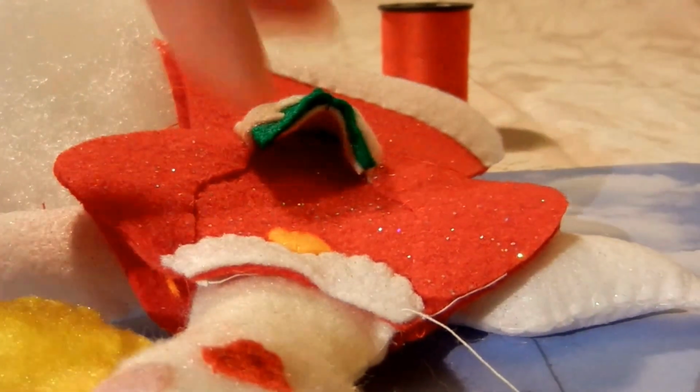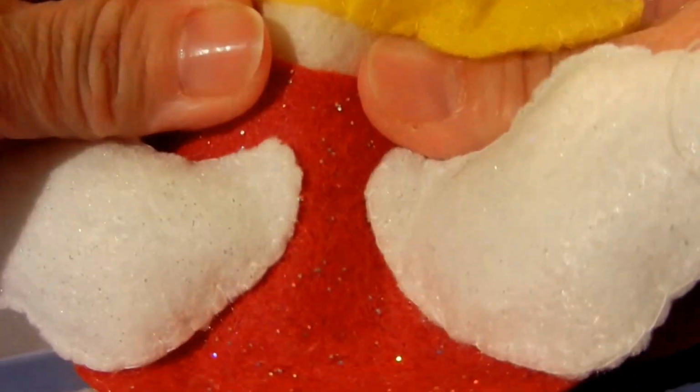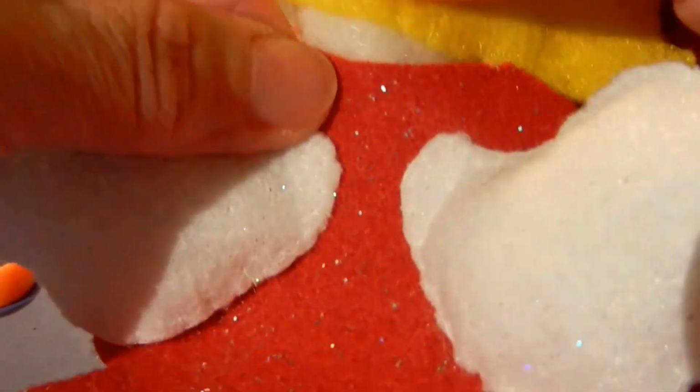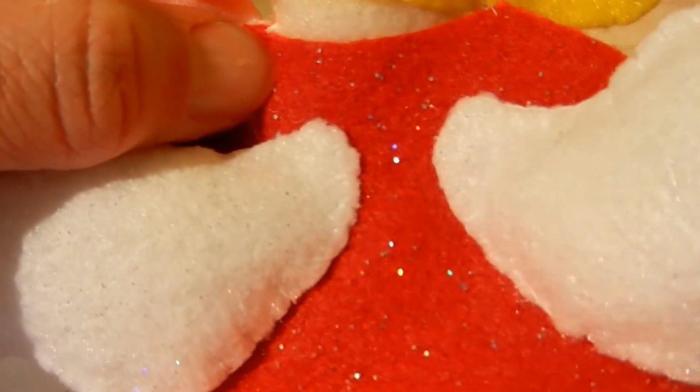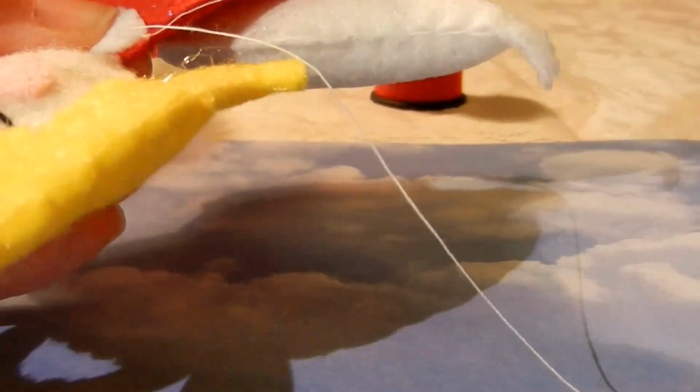So what we're going to do next is sew the body onto the head, or the head onto the body. And what I did is I went through the back and came through the front. So I make sure that the fluff, get out of here. So I'm going to make sure that the two are joined right at the corner, because I don't want it. This is difficult. I'm thinking of pinning it. I think I will. I'll give you an example of why pins are awesome. So I'm going to put a little pin there. It'll hold my little head in place while I sew the front. Yeah, you always got to be careful not to poke yourself.